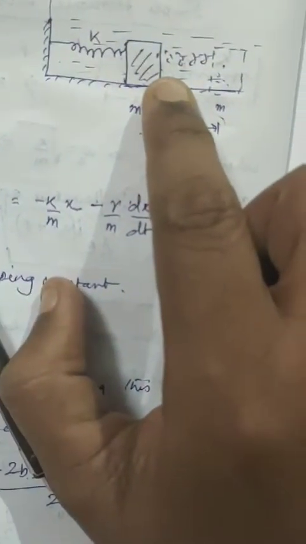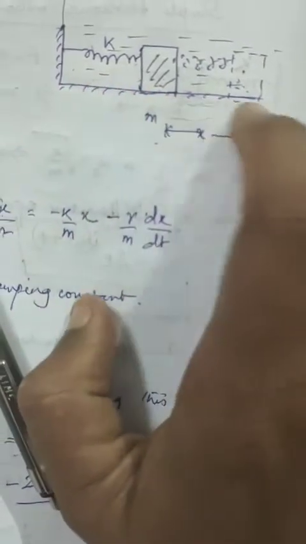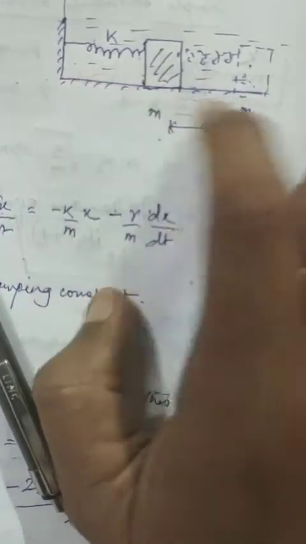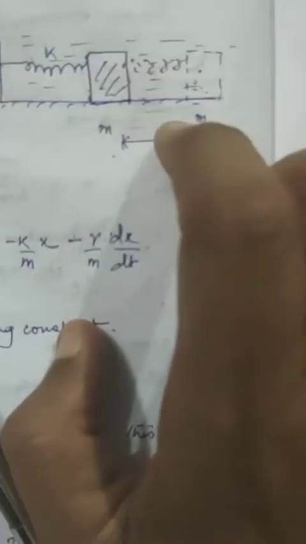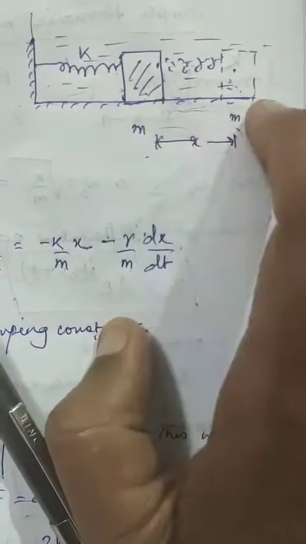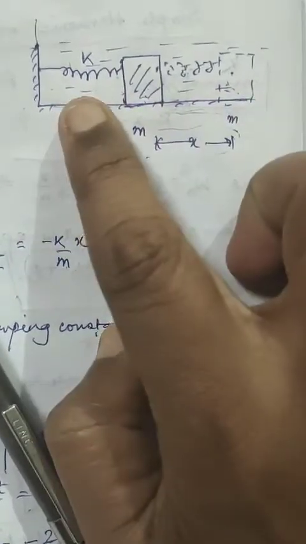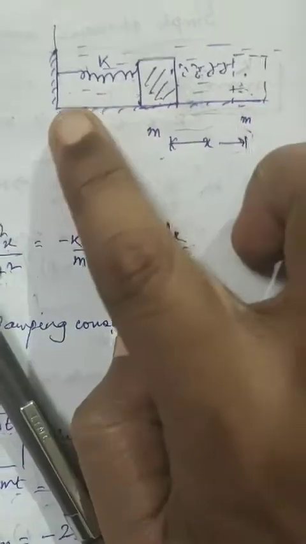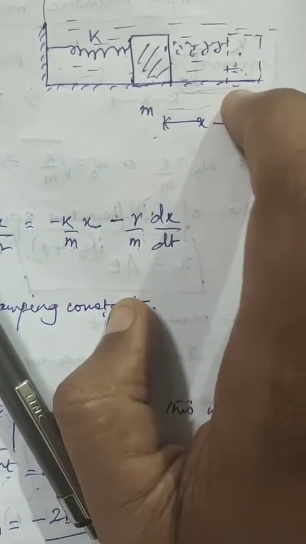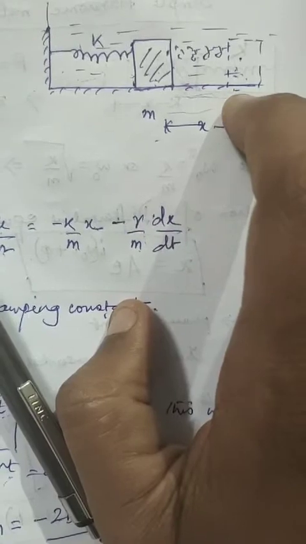So every time it is going to go up to this, come back over here and go again up to this. So the amplitude, the maximum displacement, will be fixed in case of free oscillation, because the energy is conserved, if you remember. So it will keep on oscillating forever. If you leave this oscillator in outer space, it will keep on oscillating forever, because there is no decay of energy, there is no damping. The total mechanical energy will always be conserved.